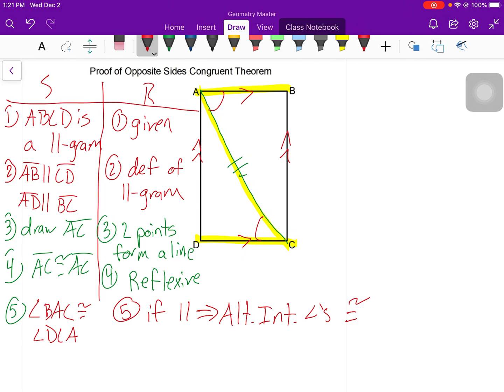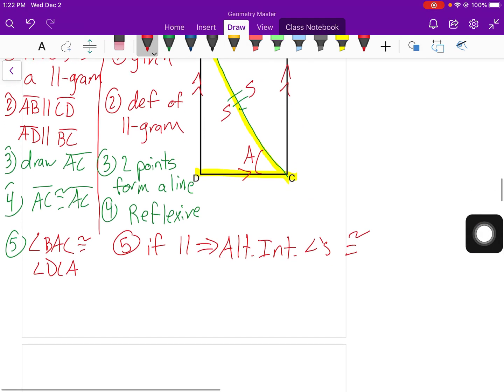It might be tempting to say something about right angles here, because you look at this and go, oh, it's a rectangle. We can't say for sure that this is 90 degrees, because it might be 91. It could be 90.1. We're not guaranteed anything about it being a right angle. So we just have to go with what we've got. So far, we've got an angle in each triangle and a side in each triangle. I'm trying to prove the opposite sides are congruent, so I can't find anything about sides to prove these triangles are the same. So I have to find another angle.